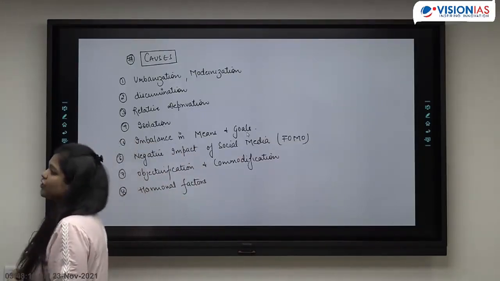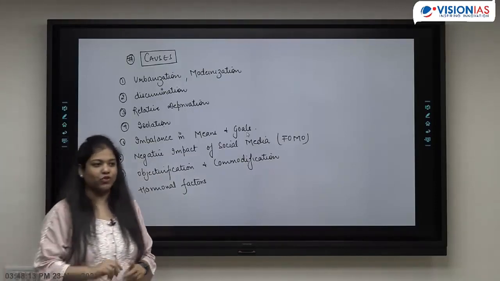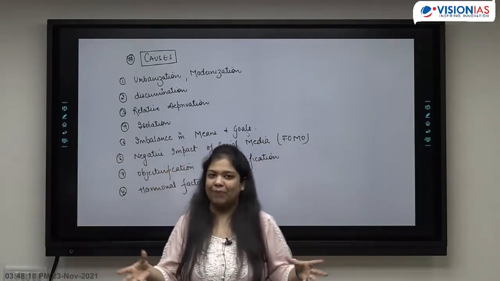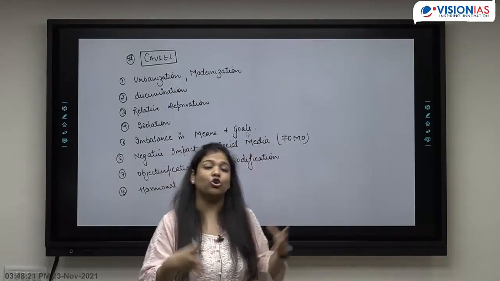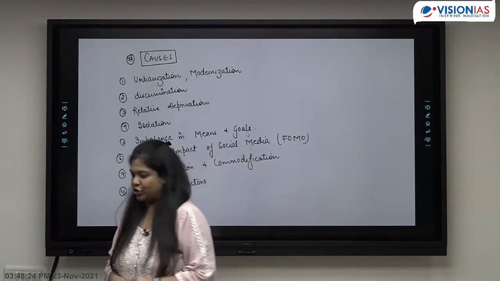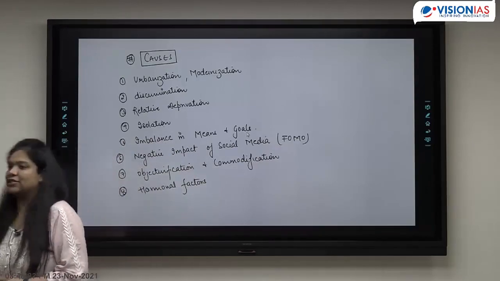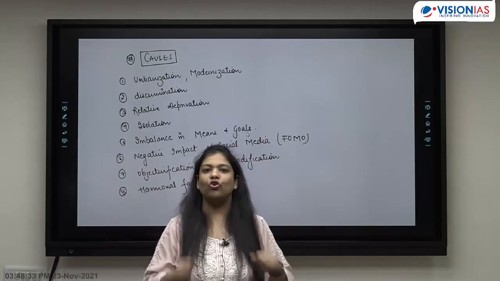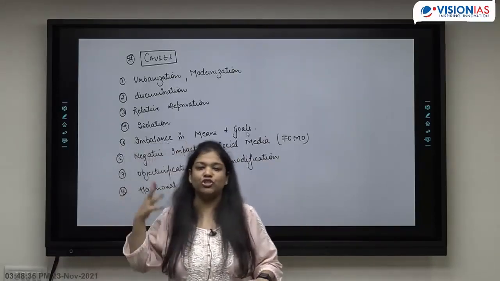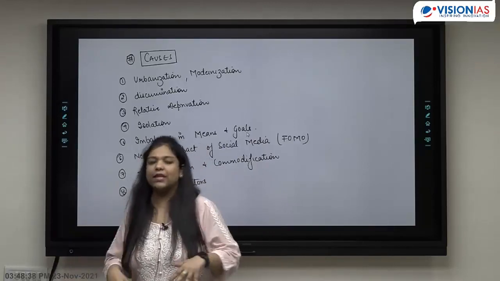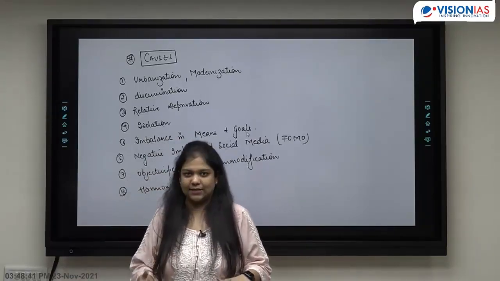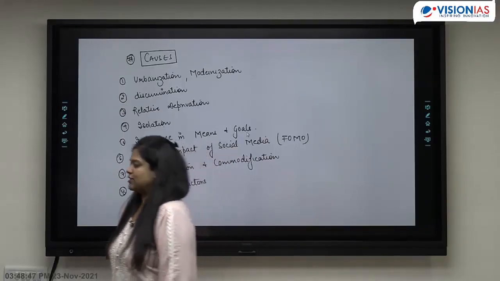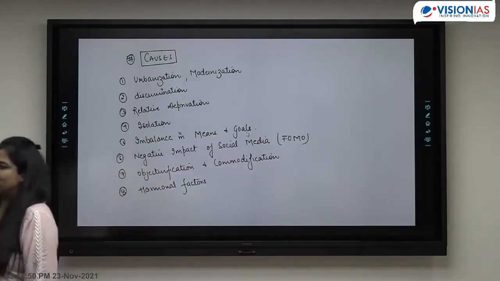Then there is a feeling of relative deprivation, further aggravated because poverty and unemployment are problems. Because of social media, there is constant social comparison, and as a result a constant pressure of relative deprivation. Because of globalization, a new value system has emerged in which the utmost focus is on the goal of material success. When you are not able to achieve that goal, there is again a feeling of uselessness, of not having achieved the desired goals. So again it results in stress, anxiety and depression. That is the imbalance in means and goals.